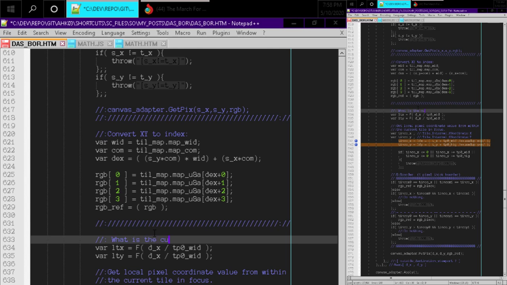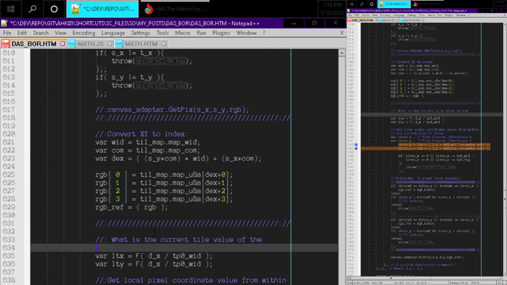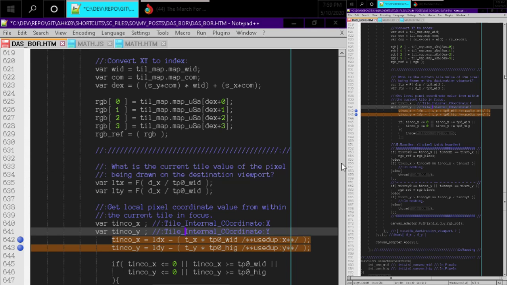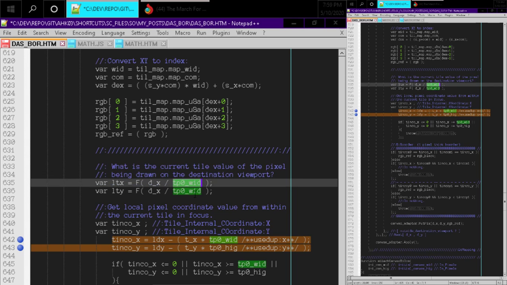What is the current tile value of the pixel being drawn on the destination viewport, right? That's what we're doing. And let's move that over here so it all fits. Okay, what is the current tile value of the pixel being drawn on the destination viewport?